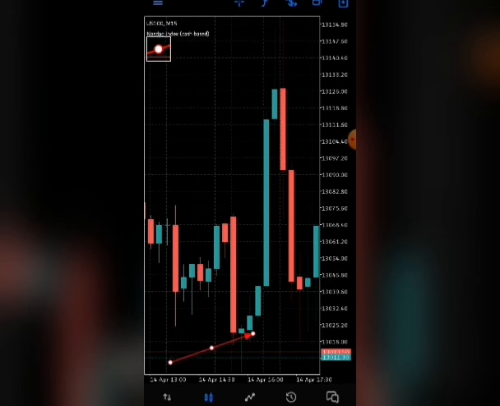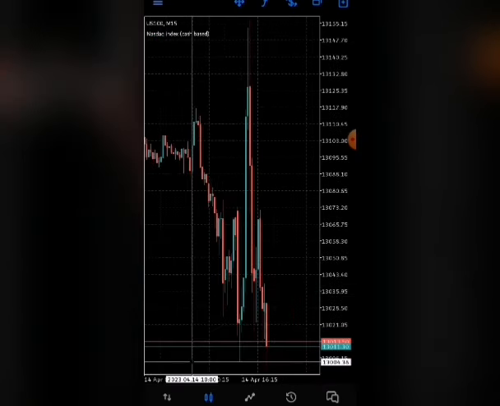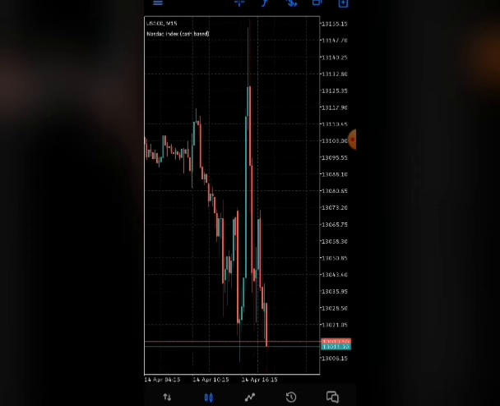Don't put your stop loss further away. You put your stop loss just below the candle, where you feel like price is not going to go beyond it. Okay, and when you place the trade, you place the trade together with the stop loss and you execute the trade. So if price spikes in the downward direction, you are safe. If it continues in the upward movement, you make your profit and get out.